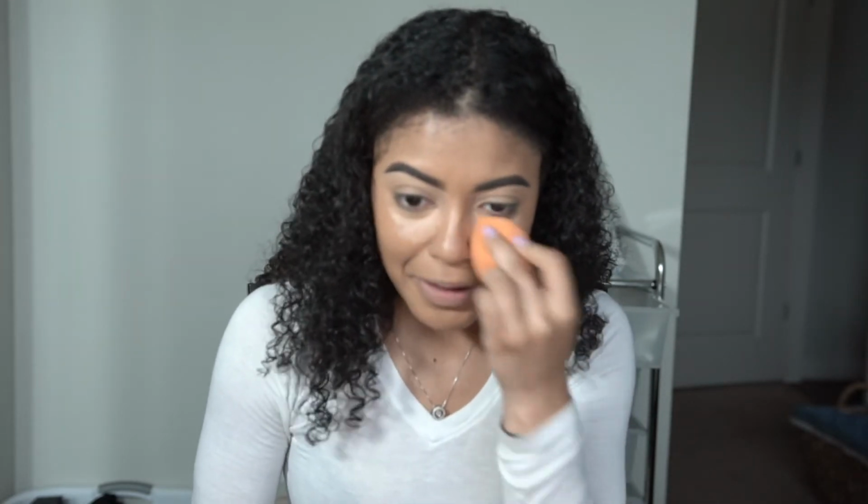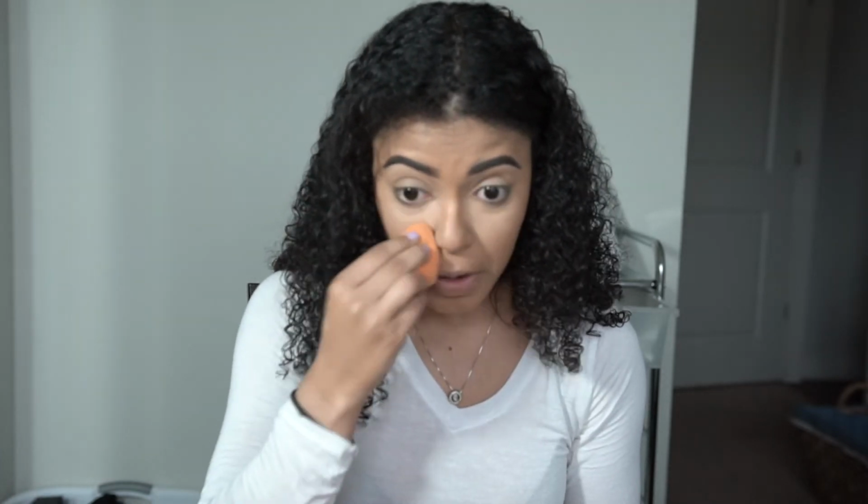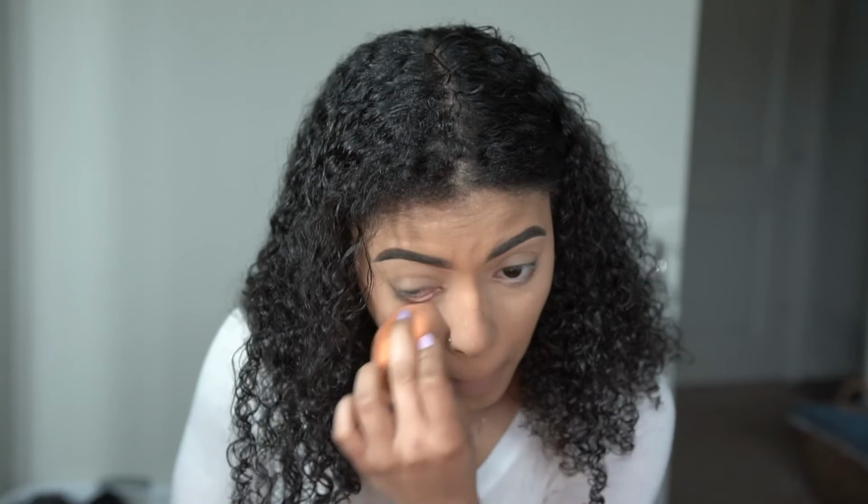Oh, I let it sit too long. It's not wanting to blend out anymore. Granted, this is my first time trying out this concealer. I did not know what I was in store for. That's as good as it's gonna get.